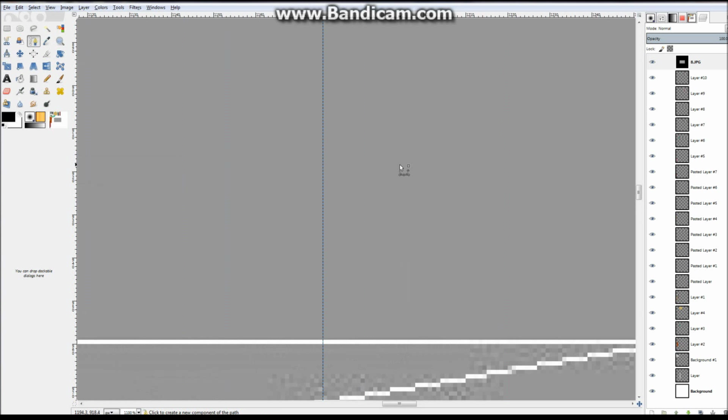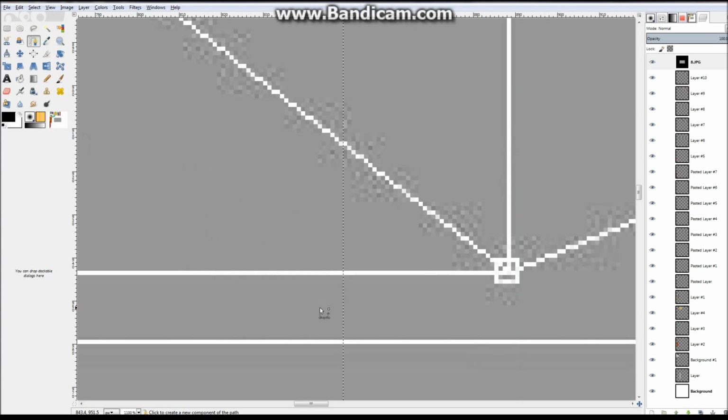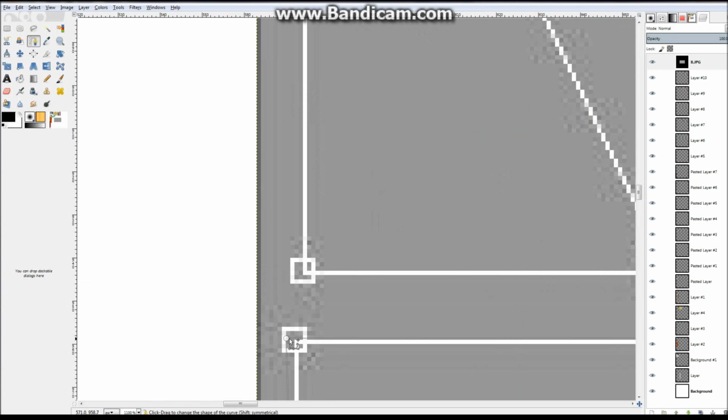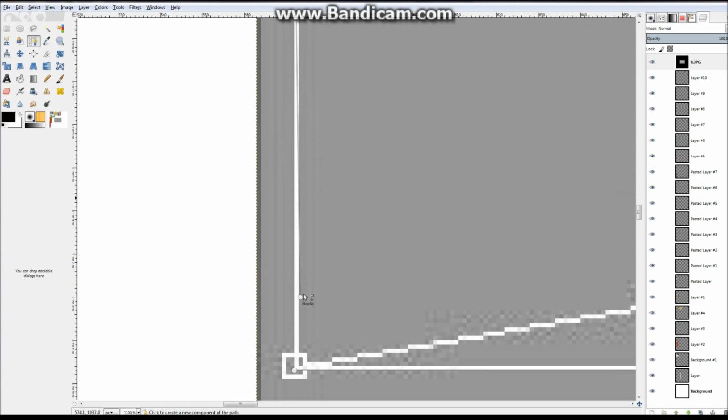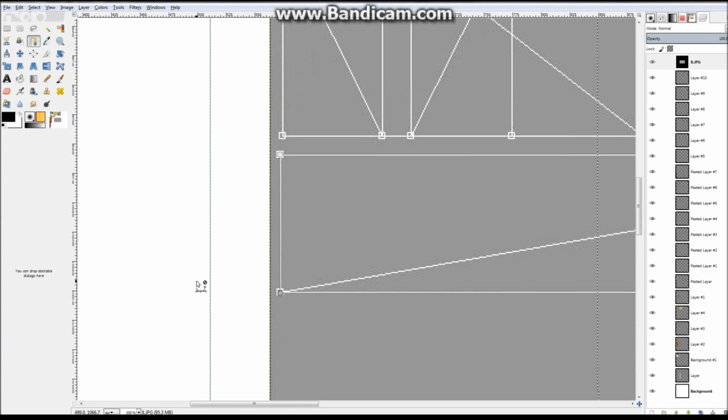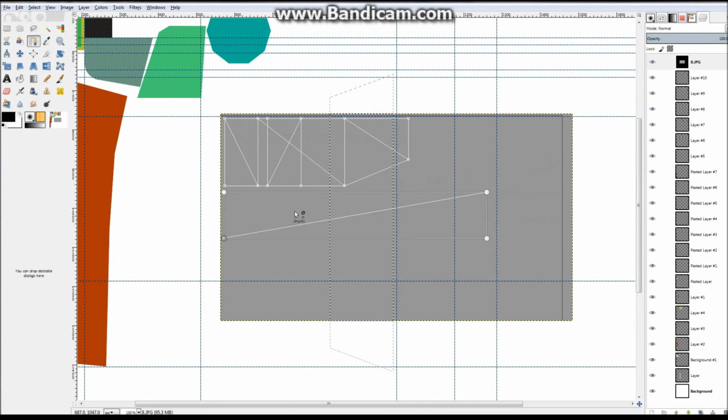Hold down Shift, I can scroll left and right. And then set this one more or less around the top of that circle. Now we have our path.